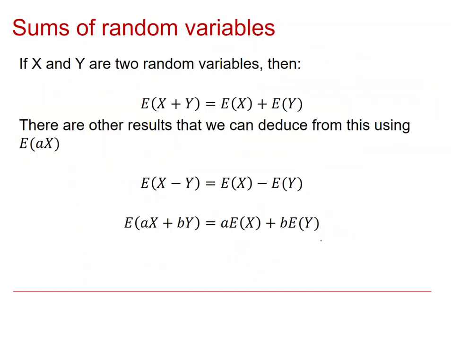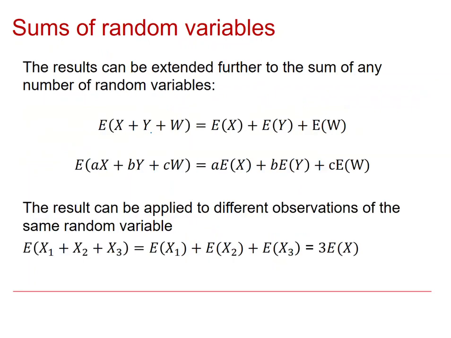We can extend this idea to expectations, and therefore we can say that the expectation of x plus y is equal to the expectation of x plus the expectation of y. And we can extend that even further still and look at the expectation of x minus y and the expectation of ax plus by. And this comes from the result that E of ax is equal to aE of x from a previous video.